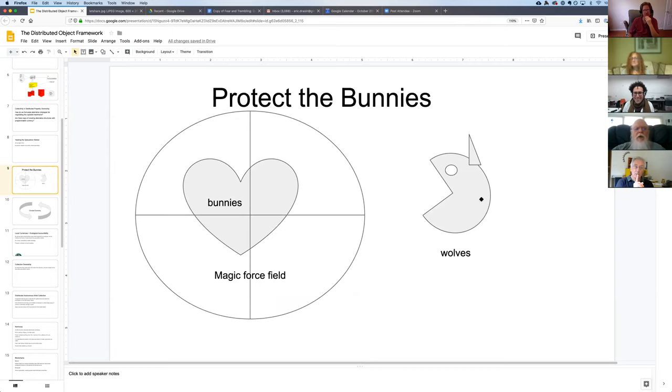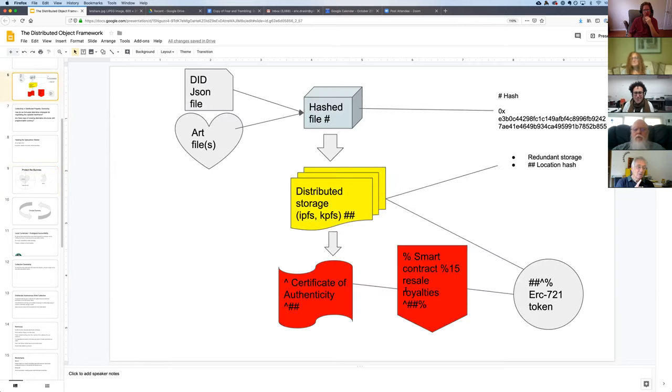Can we go back to the previous screen? Yeah. This is the Michael, magic force field. Michael, if you're talking, you're on mute. Yeah, you've got to feed the wolves. Wolves can go fuck themselves until we're ready. No, they can't. We're entirely certain. It's an interesting thesis, but beware of the wolf. The wolves, yeah, that's the thing.